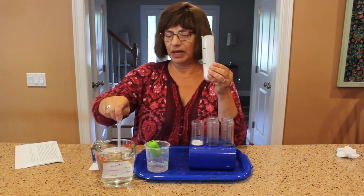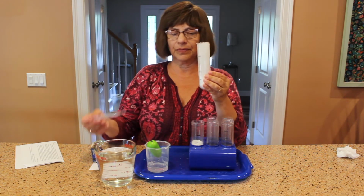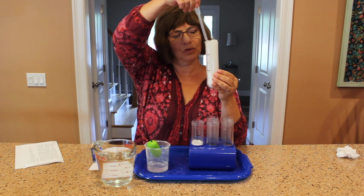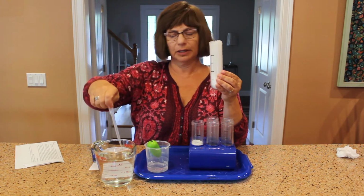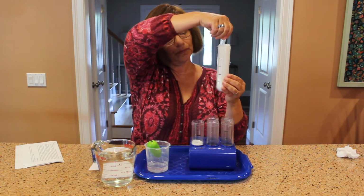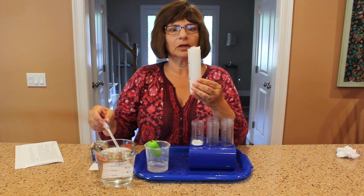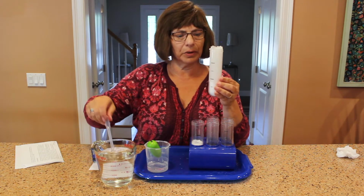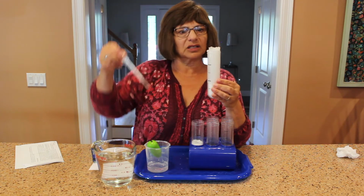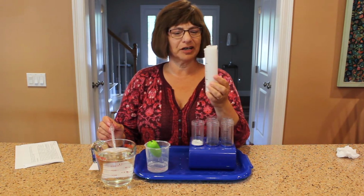Let's try using the pipette to go down then with some water. I'm gonna go all the way down and put water down there. What is happening? Oh, it's cool. Wait, it's coming out the top. It's getting bigger. I think I figured it out.